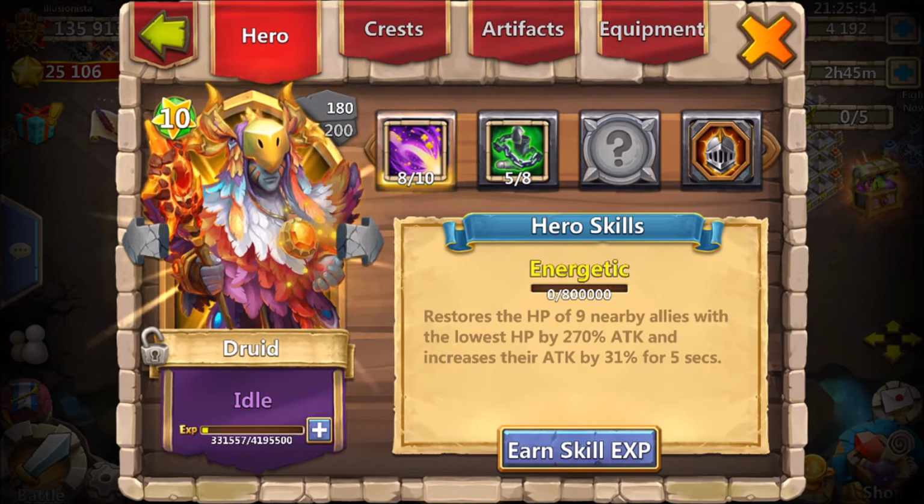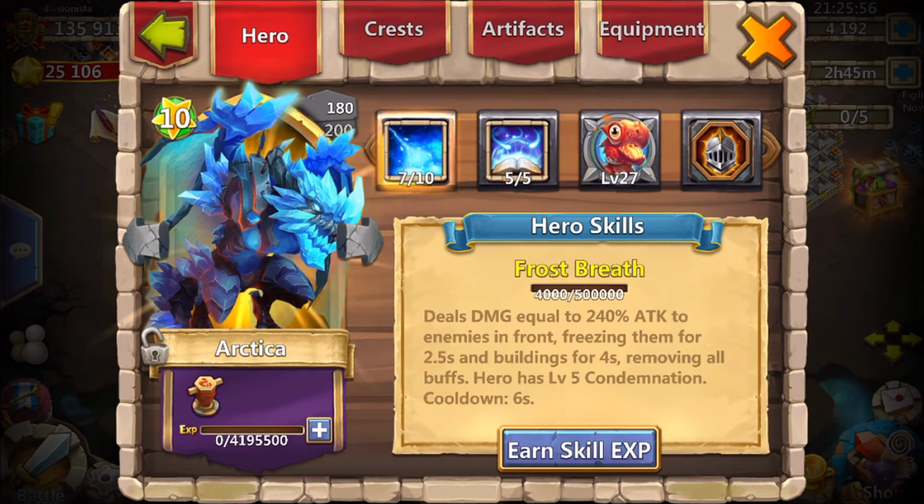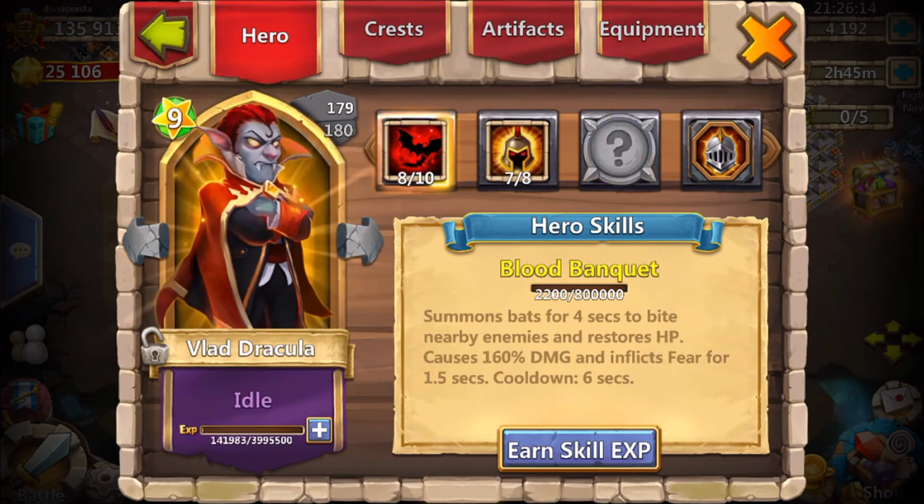And Druid with the Slowdown. The Arctica with Revitalize. Very nice. I know a lot of people don't use Arctica anymore, but it's nice to have a Revitalized Arctica. If you play Lava 3, it's a super safe drop. You might want to up that to at least 8/10 skill though. 9/10 would be perfect, but aside from that, it's good. I mean, you get the Vlad that's almost maxed out 8/8 War God too.